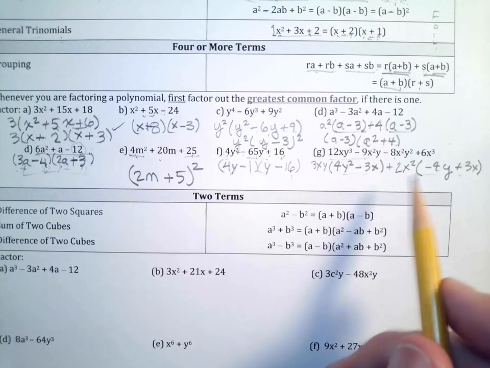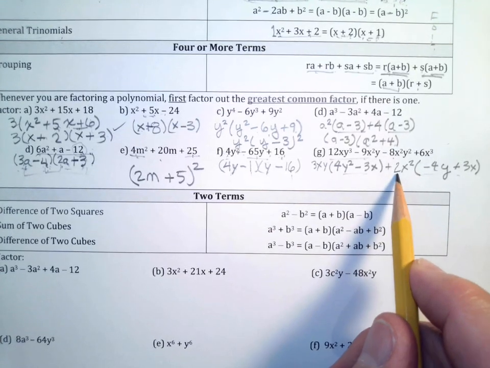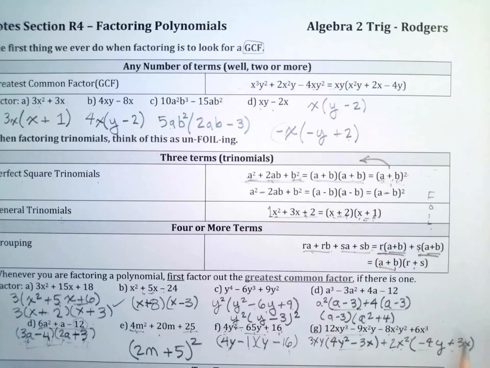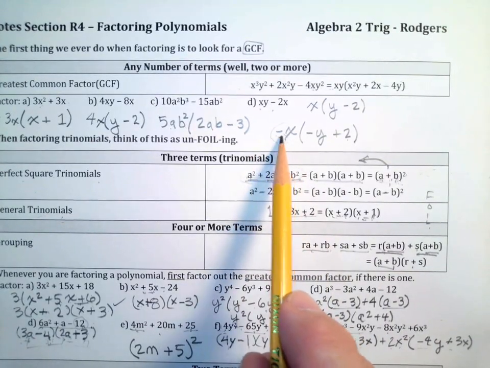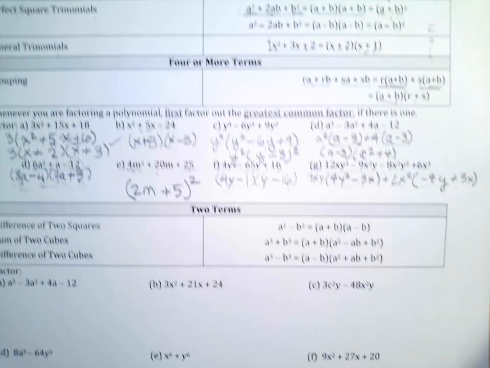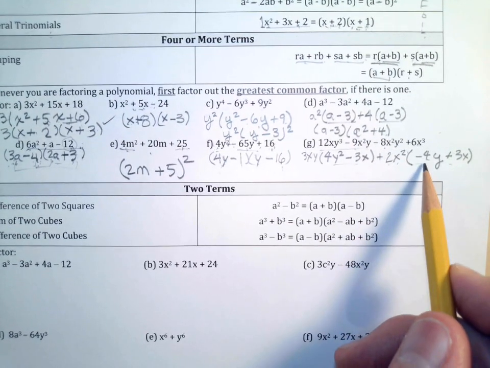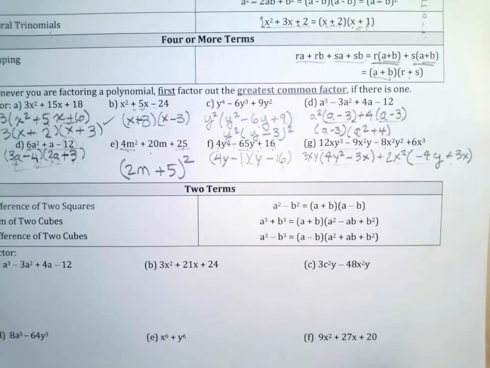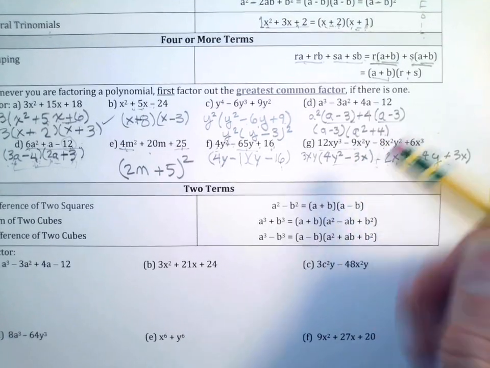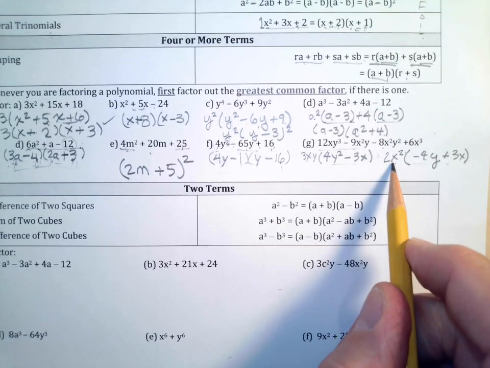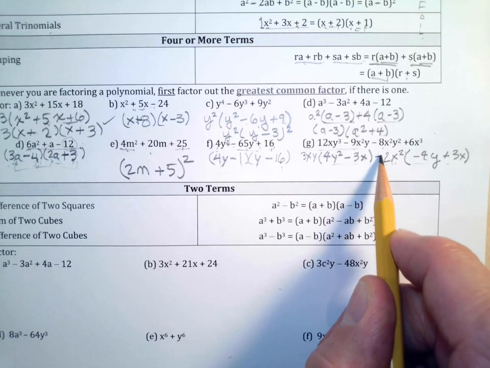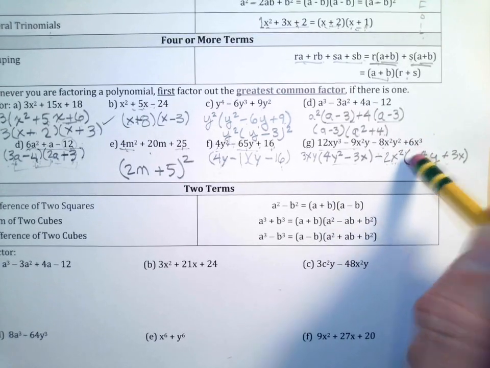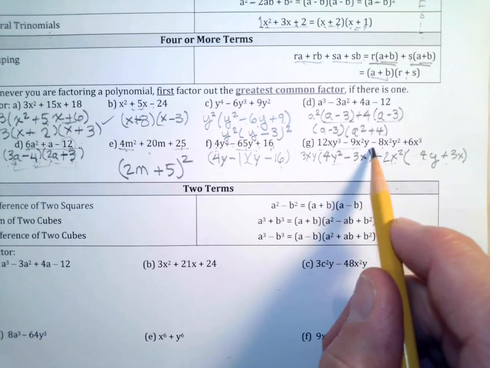This is a common mistake that people make, when you take out this 2x squared, it's kind of like what we're talking about up here. Sometimes you want to take a negative out as well, and this is one of those times. We have to have this binomial and this binomial exactly the same. So we don't want to take out just a 2x squared. We want to take out a negative 2x squared. And so that makes this positive 4. If we distribute it back in, we get a negative.